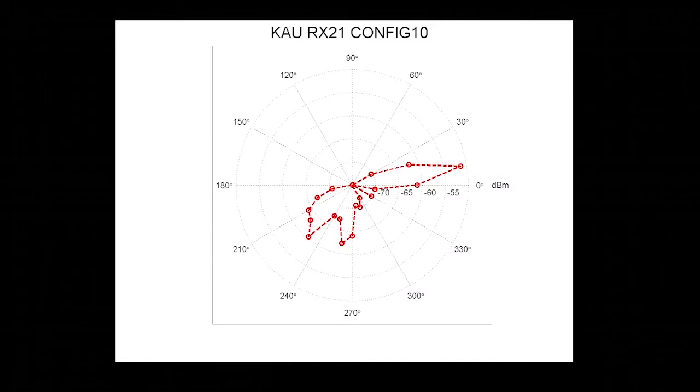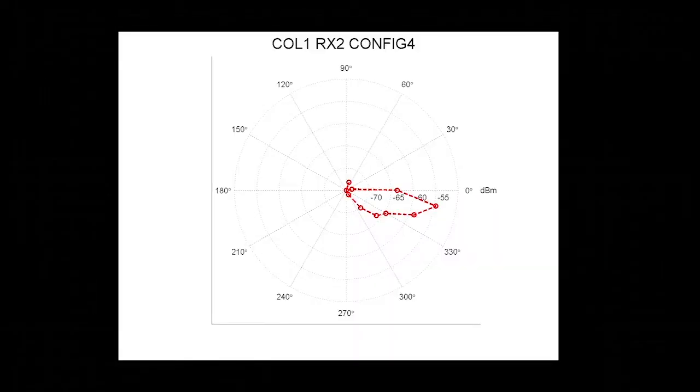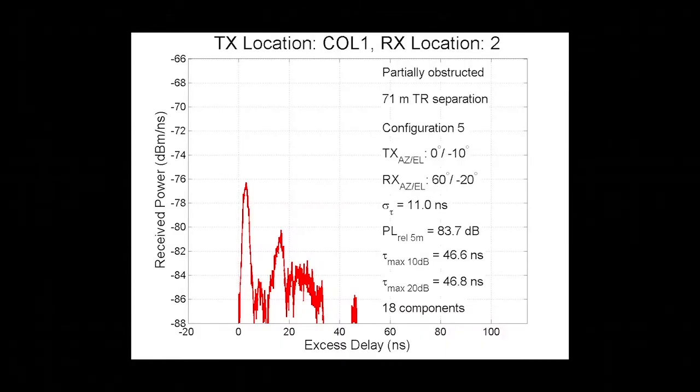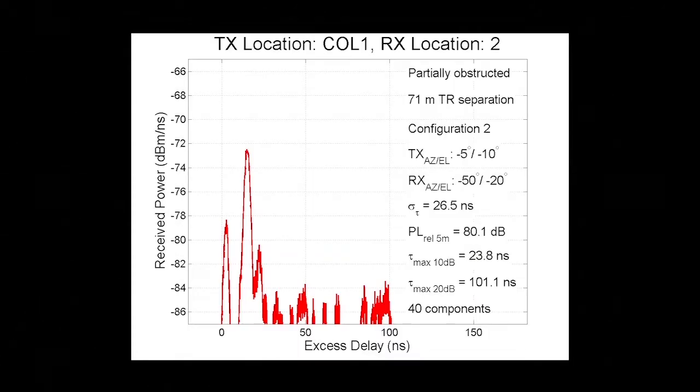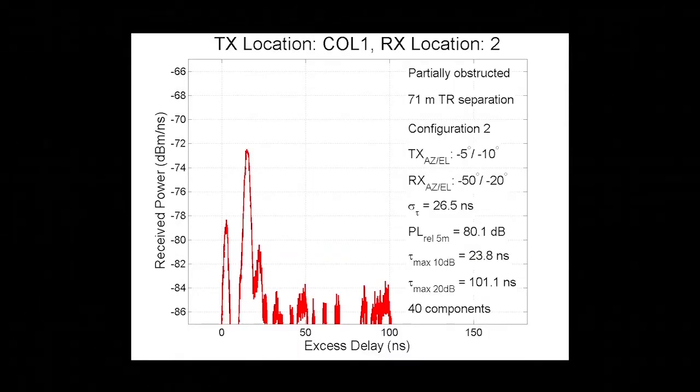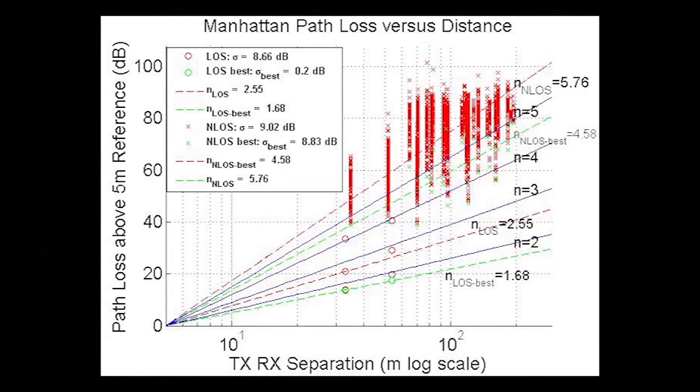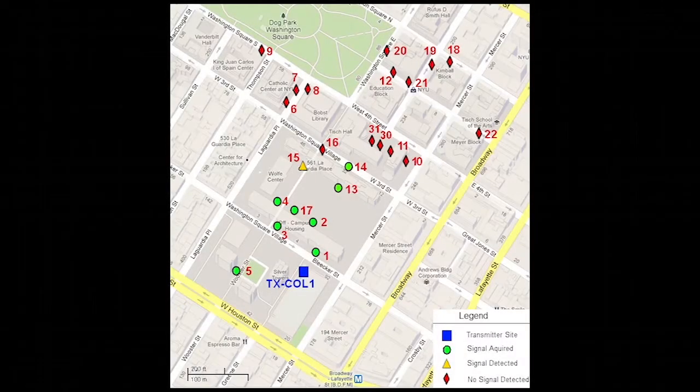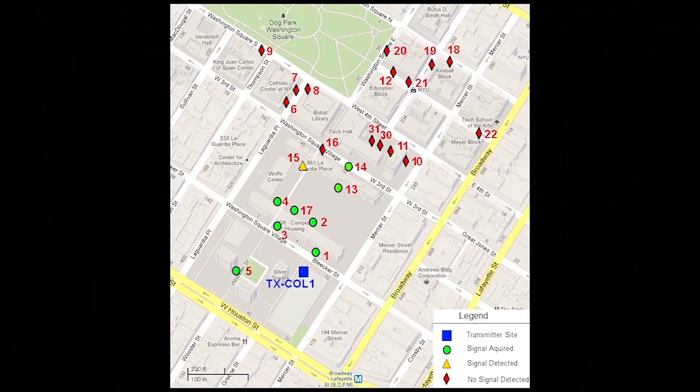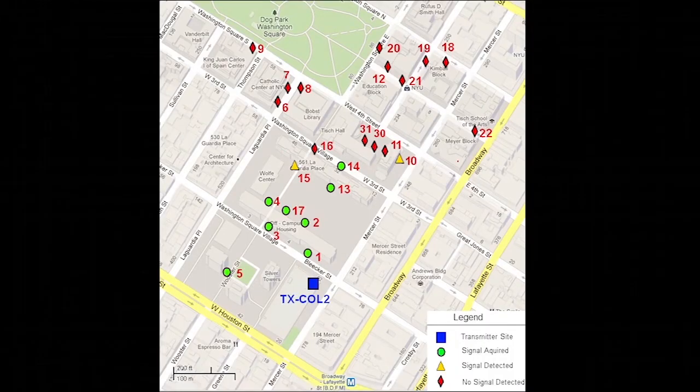We also produce statistics such as signal strength at a particular distance from a transmitter, which help determine the cell radius and the density of the cell towers needed to provide adequate coverage. These statistics are very useful in designing the hardware and algorithms with a mobile device as well as base station infrastructure for the next generation of cellular technology.